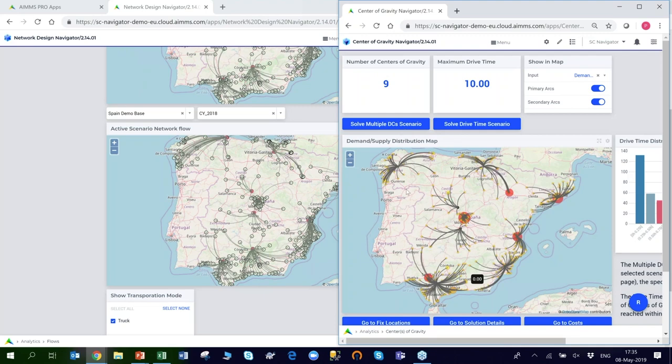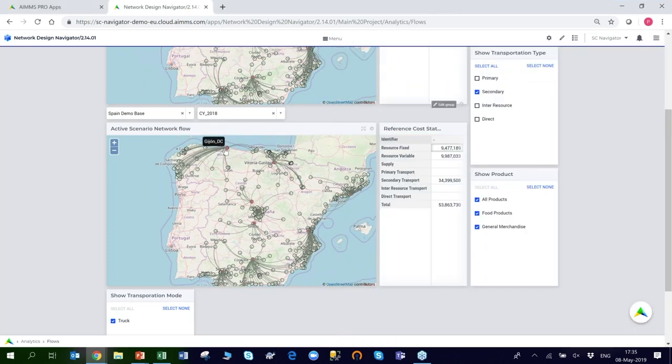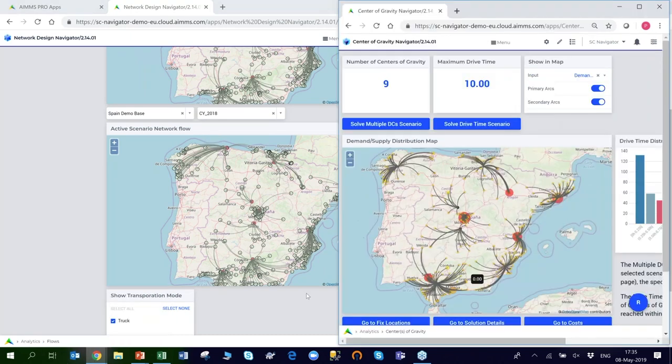So the first thing I notice is that in the northwest of Spain, in my current network, I've got a DC up here in Gijón, whereas the center of gravity is saying, yeah, maybe that one should be a little bit over to the west in Galicia. And if I look at the south of Spain in my current network, there's a DC near Sevilla, where center of gravity is saying, yeah, that's close enough. But actually, this DC that you've got in Andújar might be better off from a cost perspective to be on the east coast somewhere near Murcia. So straight away, I've got a view that most of my network's okay, Barcelona, Valencia, Madrid, those are all fine. But maybe in the north and the south, I've got some questions that need answering.